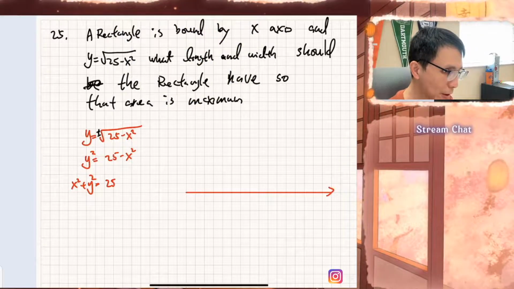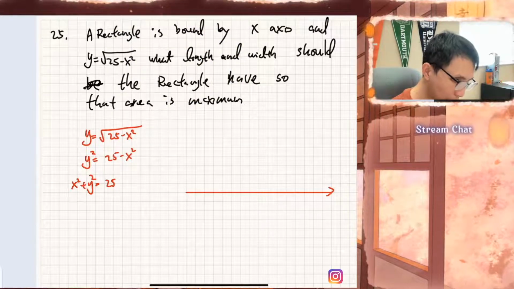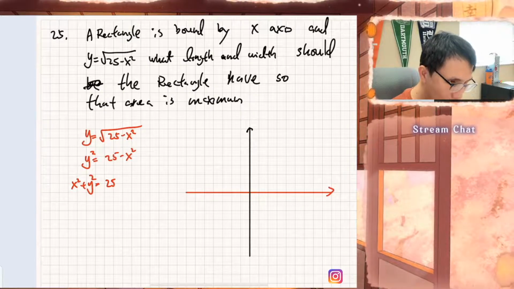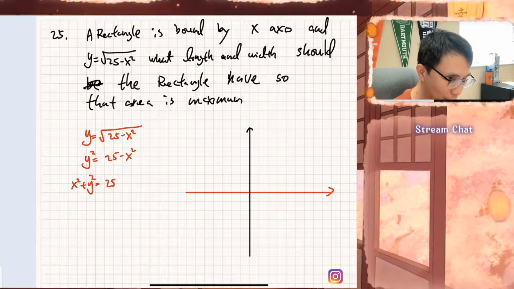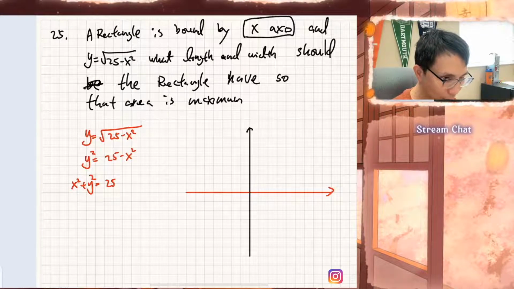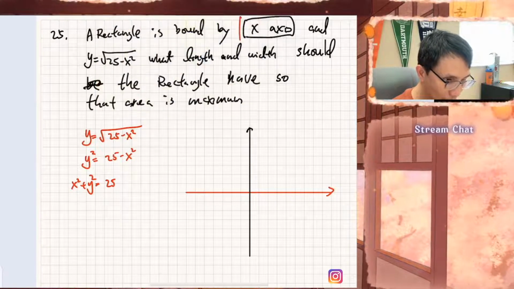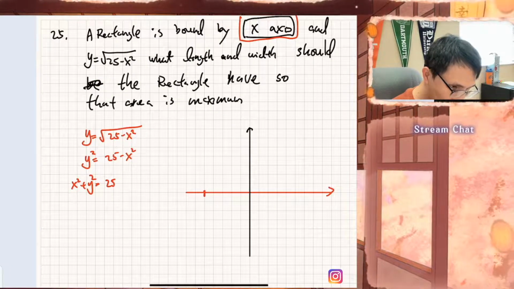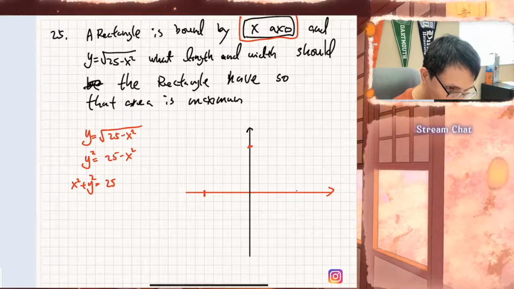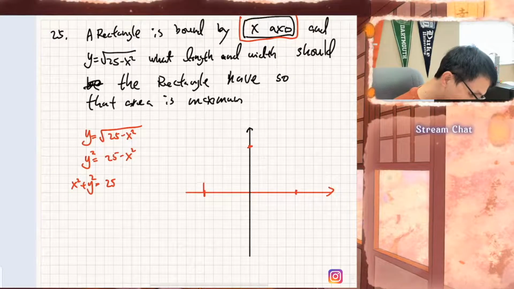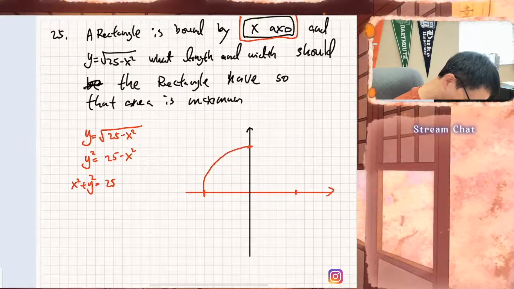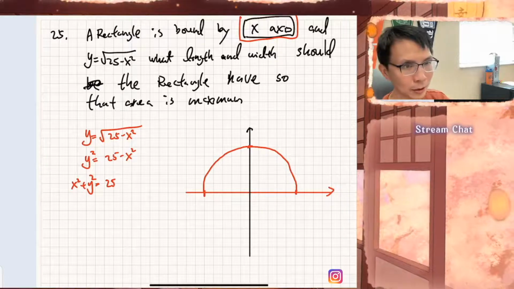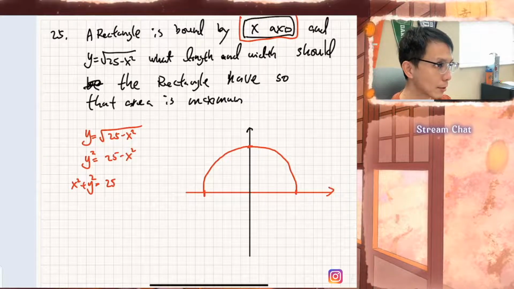Now, the circle equation actually has a plus or minus here, but the problem is they only give you the plus. That means there's only the top part of the semicircle. So this is going to be the top part of a semicircle. I use red for the x-axis because they also say it's bounded by the x-axis. Also the graph is going to cross at 5 and negative 5. So it's going to have something like this.